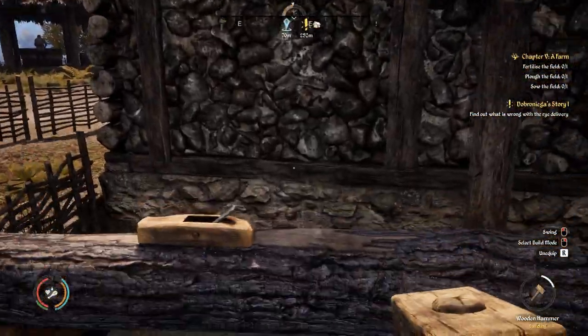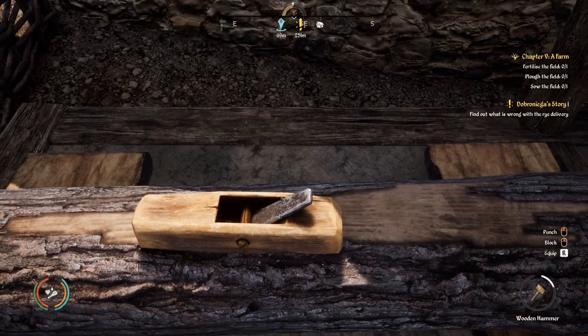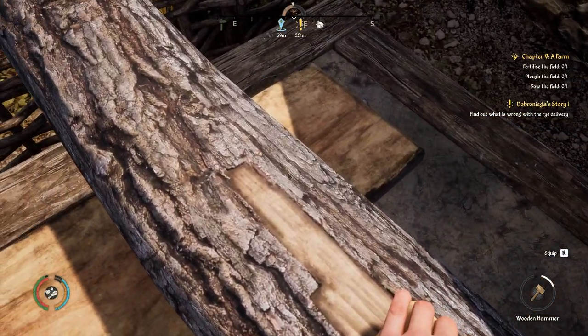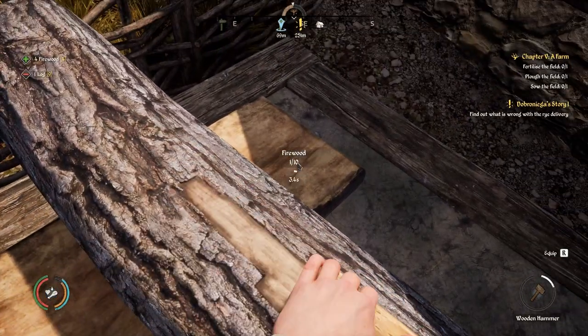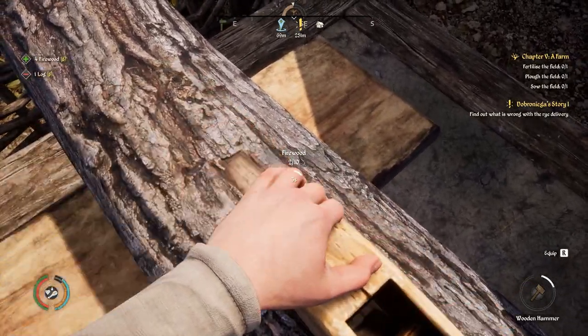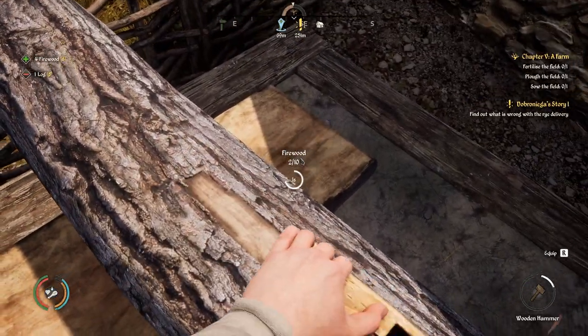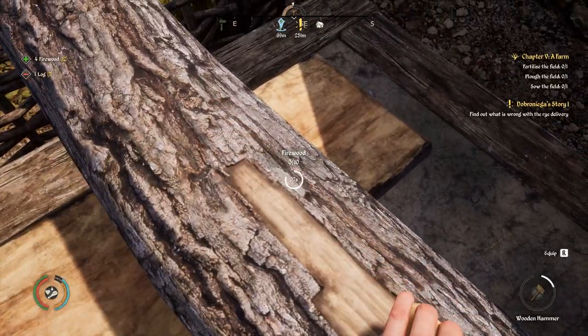Now, I've been slowly upgrading our house so we can have a little bit more comfortable winter. So hopefully she can get all the limestone that we need in the next few days so we can finish that and hopefully start working on the other house as well. So I'm just going to make up the firewood now.